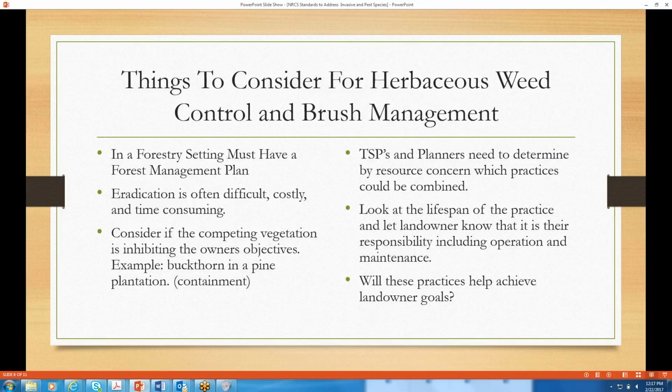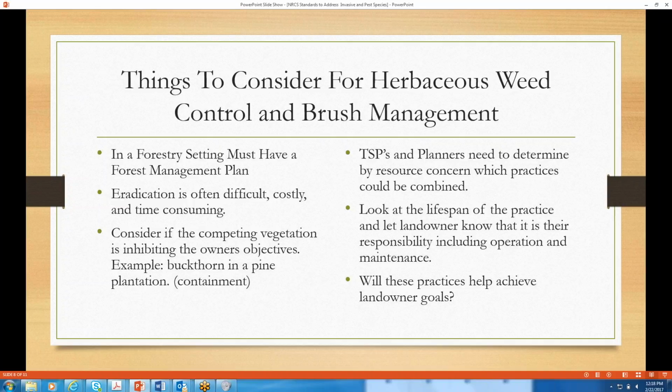You can sort of double up when you're looking at another resource concern by default doing competition control. With forest stand improvement, you could end up taking out buckthorn, and then you could come back and use brush management specifically to get the re-emerging buckthorn that's coming up. Again, this is a really hard conversation to have when you're talking about 40 or 50 different types of invasives and noxious weeds and pests.